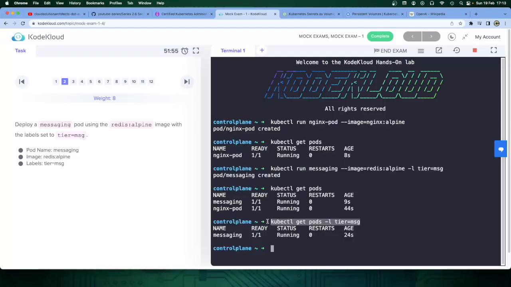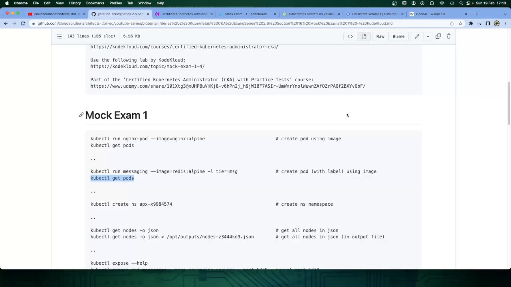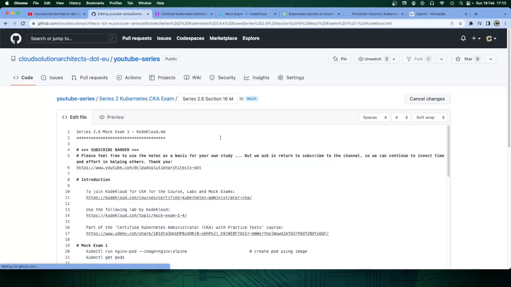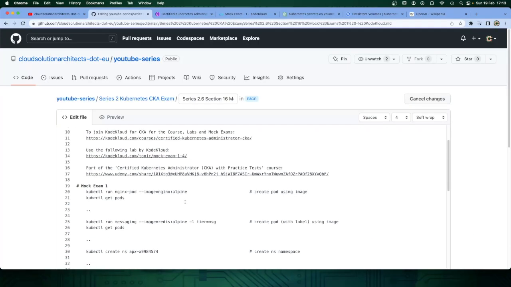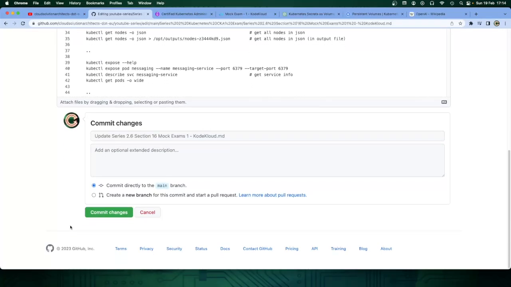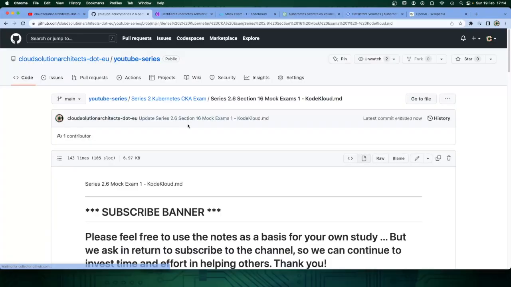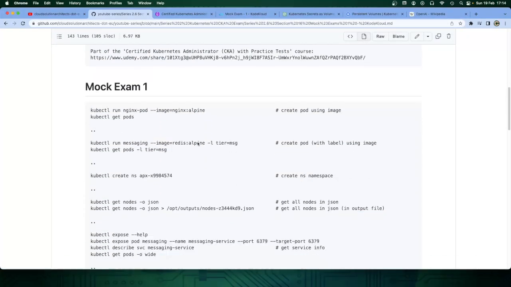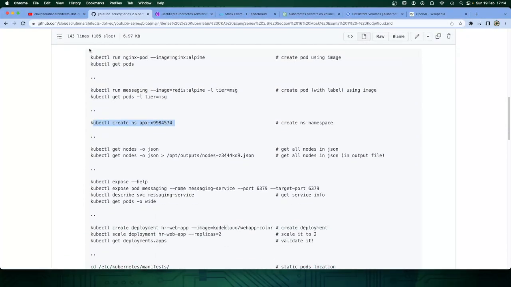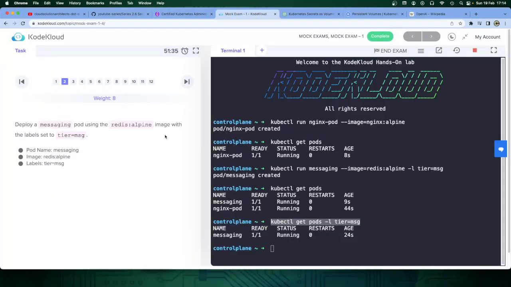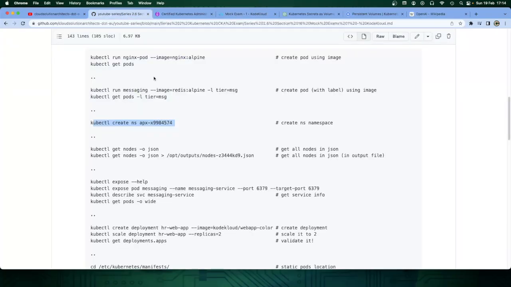So what I'm going to do here is go back in and add that, because I feel that's more important than the actual get pods command here. I'm going to save that, because like you, I'm also working through the exam itself. So let's move on to question 3, where it says create a namespace named that. Now again, this is quite easy.